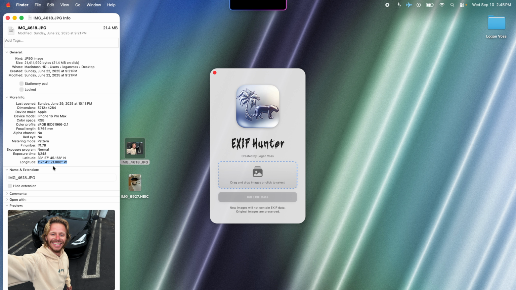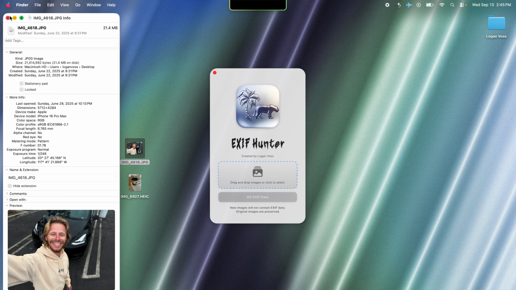So this is a precise location that is attached to your photo, and this is actually on by default when you take a photo with your iPhone. I'm not too sure about other mobile devices, but it is a pretty standard feature in today's cameras to track the location. So this video is going to show you how to remove this information fairly quickly so you can share your photos online without worrying about compromising your location.